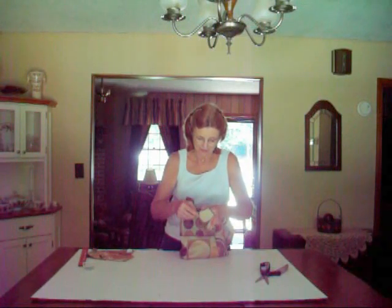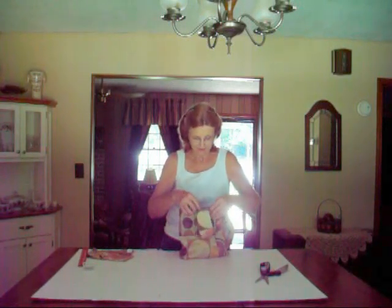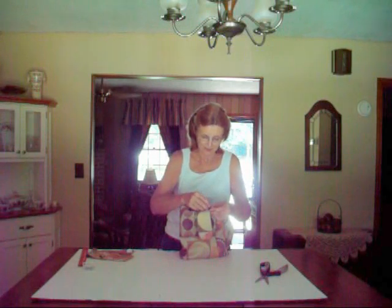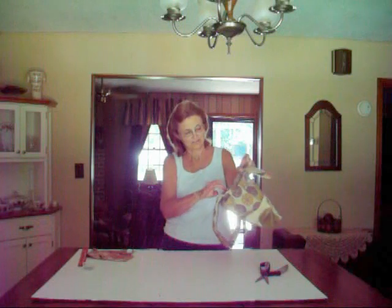Okay, and once I get this flap pinned in, I'm going to take it back to the sewing machine and I'm going to sew around the edges, all the way around.